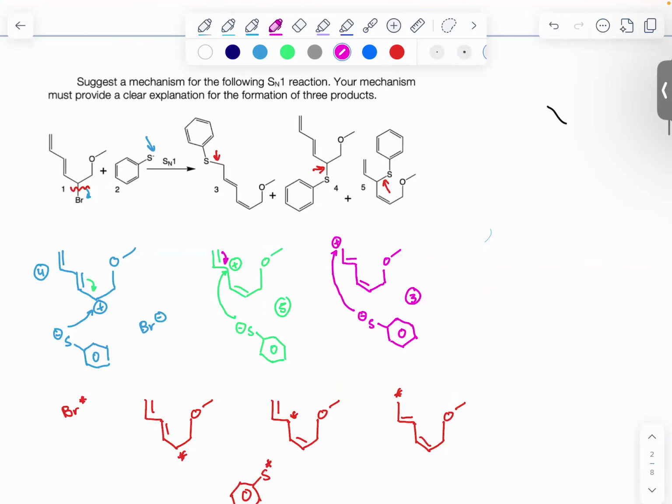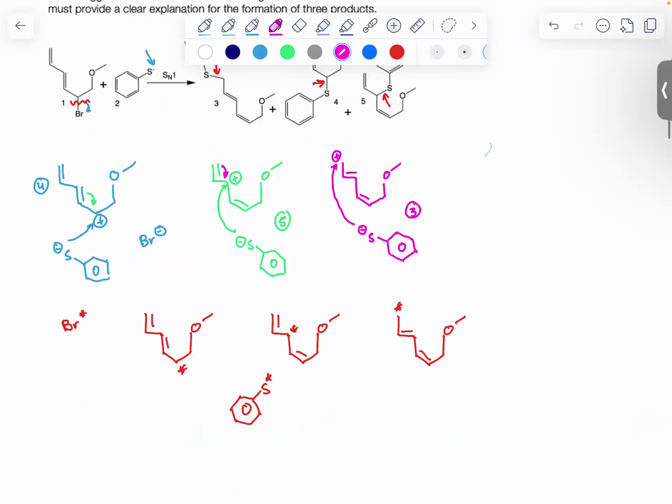Do we feel good about this question? Or do you have questions about SN1? Yeah. In order to get rid of a positive, because with a negative you can get rid of it by adding hydrogen, right? Mm-hmm. So in order to get rid of a positive, like, I'm just kind of confused.